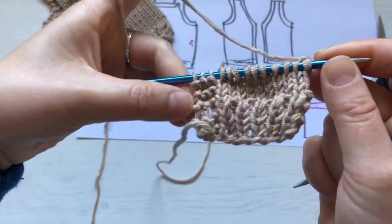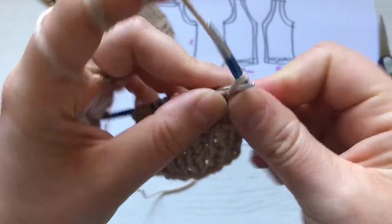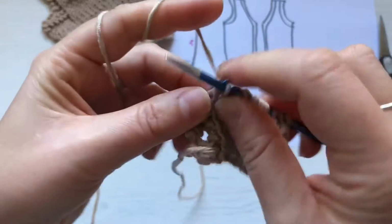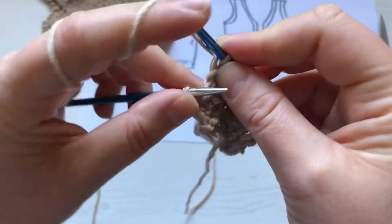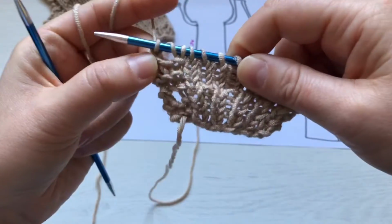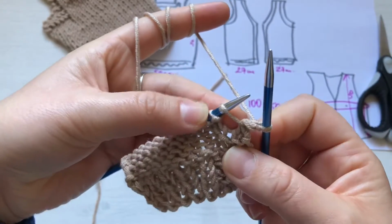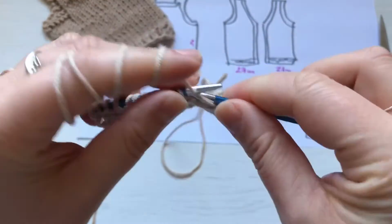Okay, we're ready for another buttonhole. So I'm gonna knit all the way to the garter stitch border. Okay, and like I did before, I'm gonna knit one, yarn over, knit two together. That made another hole. Turn your work, knit one. When you get to the yarn over, knit the yarn over, knit another one. We're done with the border, and then I'm going to purl to the end.